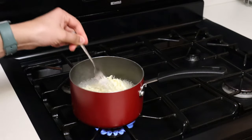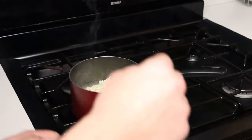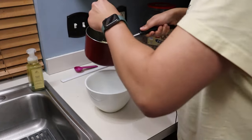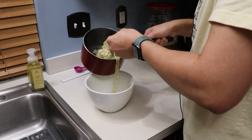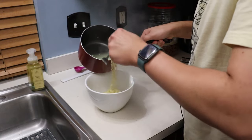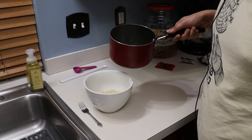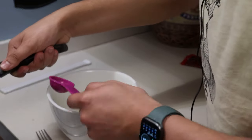Four minutes is up. We're going to take this off the fire. Oh man, that's steaming. Look at that. So we want to do two things: number one, we want to get the ramen into the bowl, so we're going to scoop this out. Let's just get the ramen out from here. Now we have to get eight tablespoons of the water into this bowl. That's what we need. So let's do that — one, two, three, four, five, six, seven, eight. We did it.